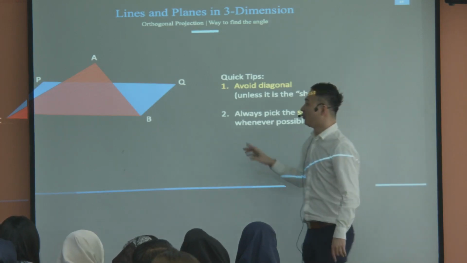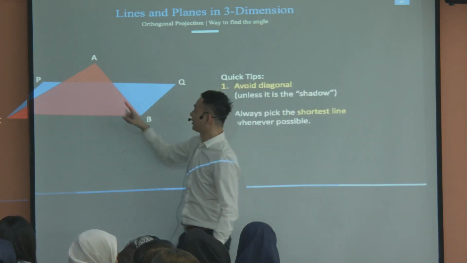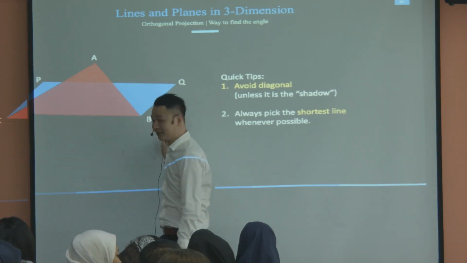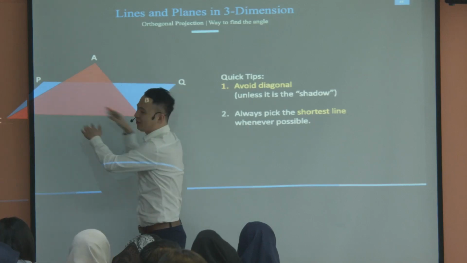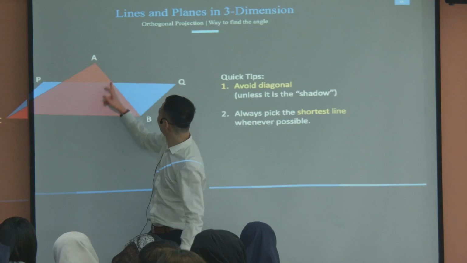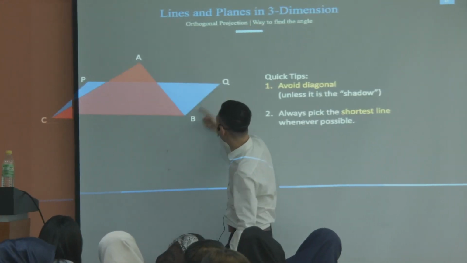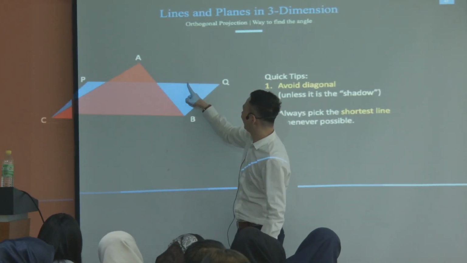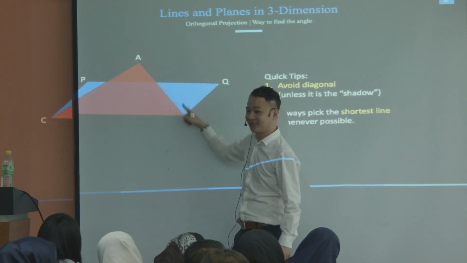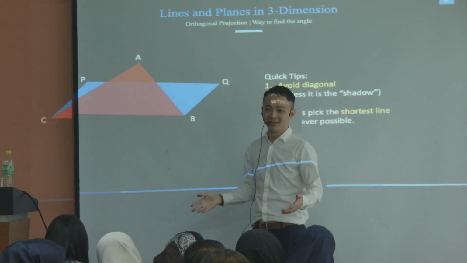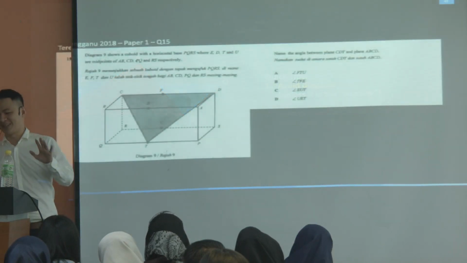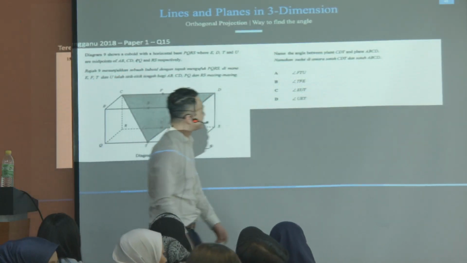So when you see something like this, I will take A to the midpoint of AC here. Normally this will be a nice triangle. It's also a triangle, and then I will take BQ, the same length as BQ. Say here there is a K, I will not do BK, because this line is not the shortest. The shortest is always BQ. If you don't understand, it's fine, because it's not easy to understand. Let's have a look at some questions here.